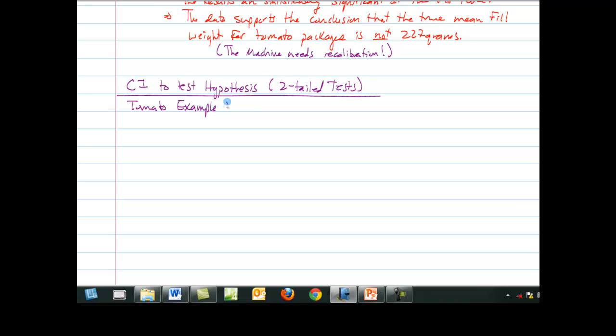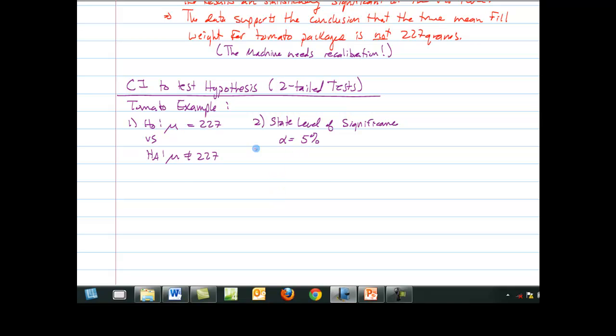And for the tomato example, what we were looking at then was our null and our alternative hypothesis. This is the two-tail case. And I think I'm going to change up my directions here. We used to go p-value first, but I think we should state our level of significance next. And again, the level of significance is alpha. And in this particular case, alpha could be 1%, 2%, 10%, 5%. But for this case, I would like to use a value for alpha, let's say, of 5%.